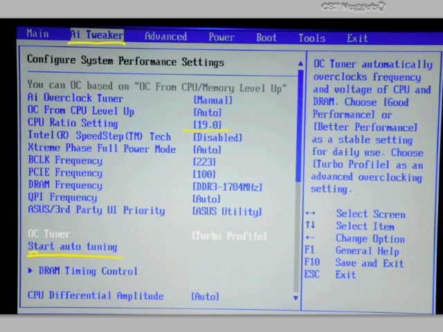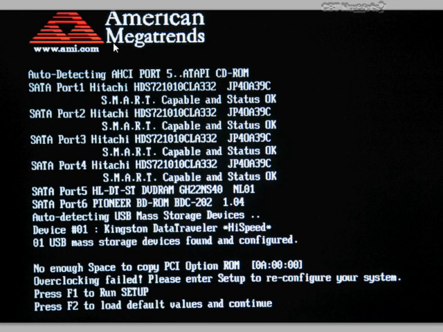But once you do this, it might send you into an unstable condition. When you overclock, especially if you push it to the max, then you might be more likely to see system lockups or blue screens or other catastrophic failures. And if that's the case, then the system might spontaneously reboot, and you might see a screen something like, I think I got one here. There it is, something like this right here, where it was telling me that it had a problem with overclocking. Okay, overclocking failed, and it asked me to re-enter setup and reconfigure the system.